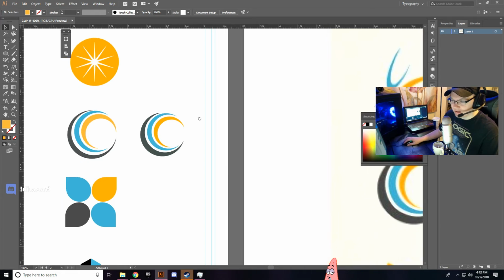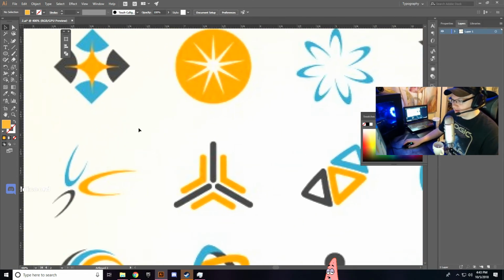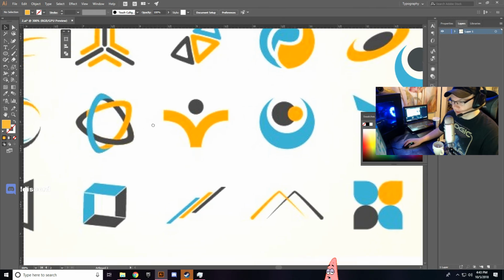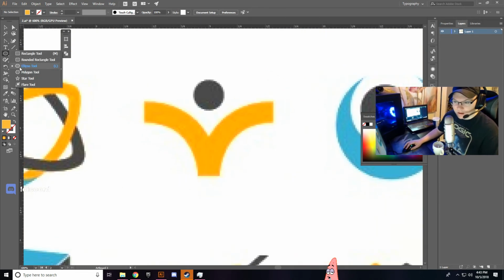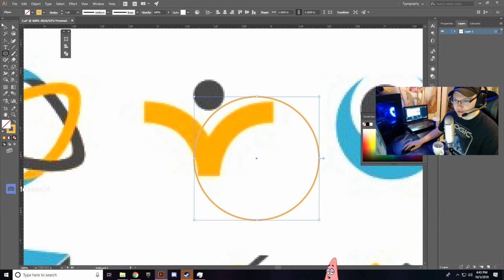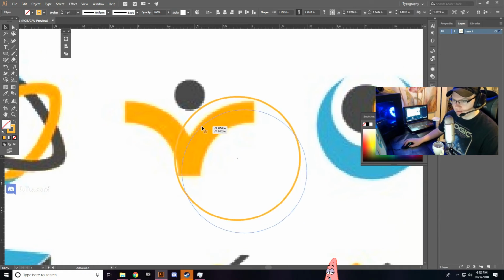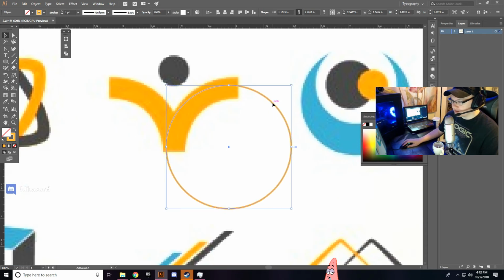And to make these other logos, this is mainly just lines. So what I did is I had a circle. Like for instance, this one, super simple. What we're gonna do, grab an ellipse, make it a stroke.